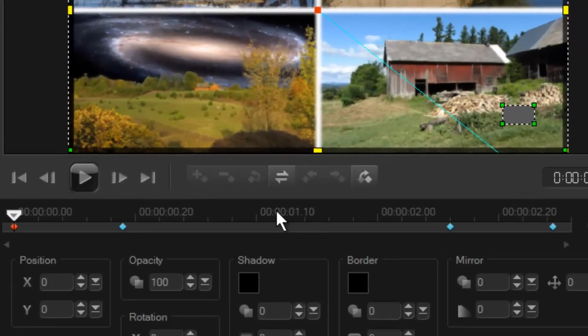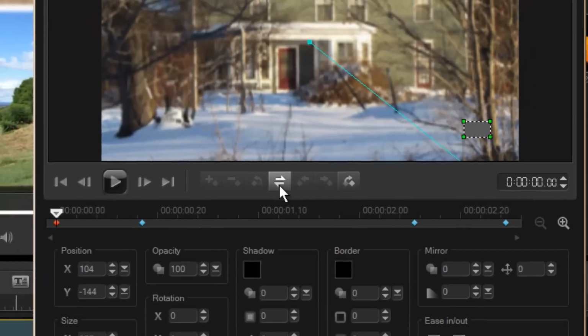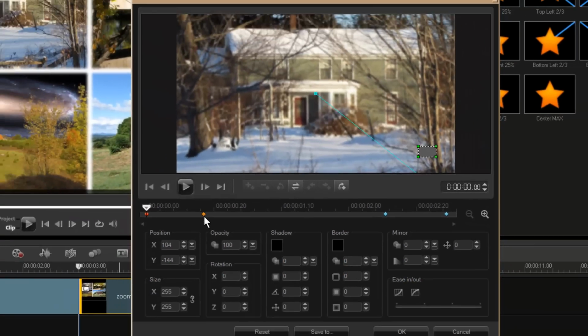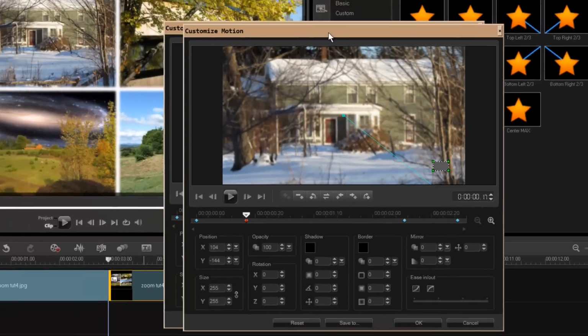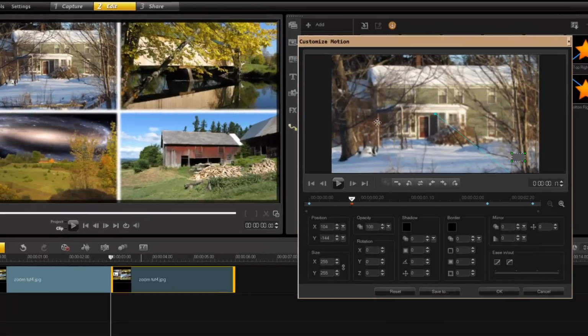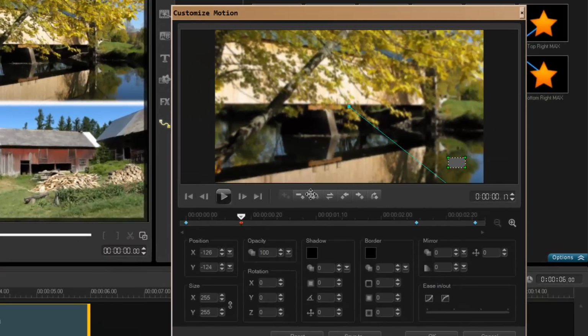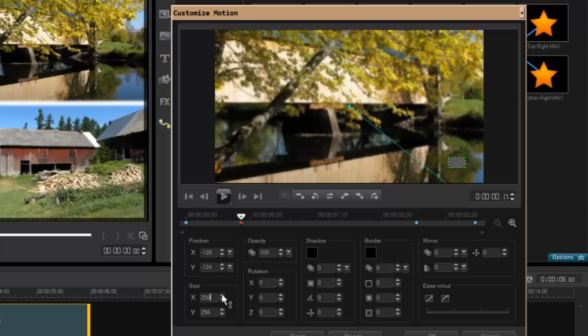The key to making this work is you reverse your keyframes from this tab here. Click on that, come to this keyframe, select it, and then you adjust your image to the next area you want to pan to. You can slide this over here to see what you're doing, to see the image up here. I'm going to come into this water area. Zoom in a little bit tighter.